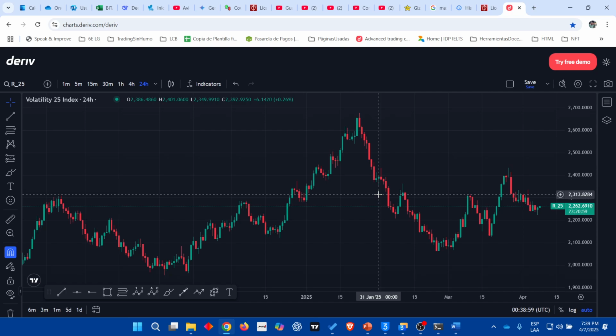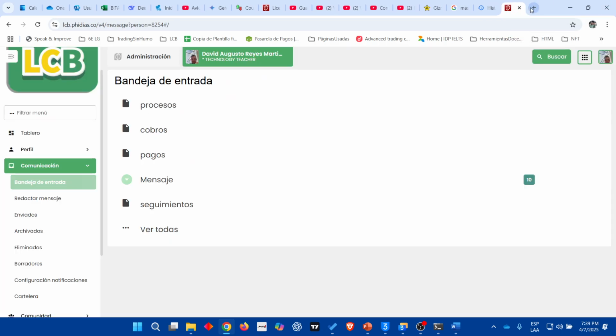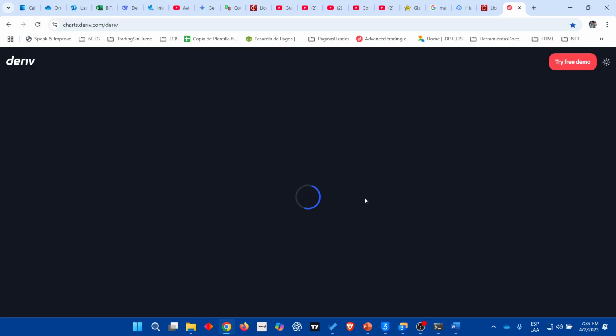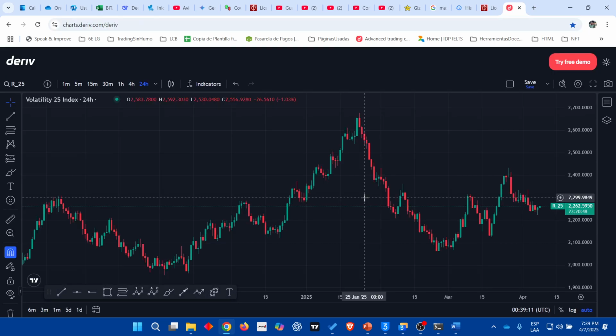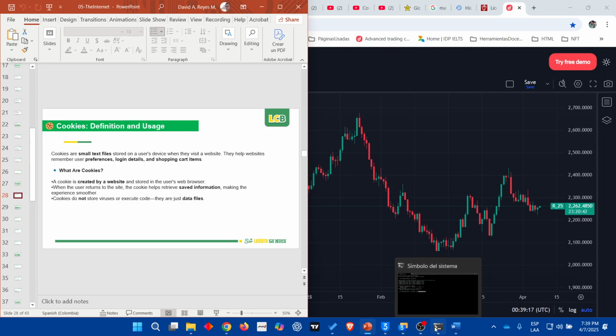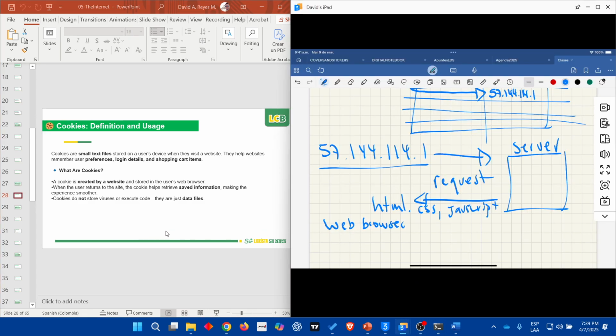So this page stores cookies on my computer. Why? Because the second time that I access the same page, it is going to be faster. That is another reason that the computer uses cookies. Okay, let's continue.